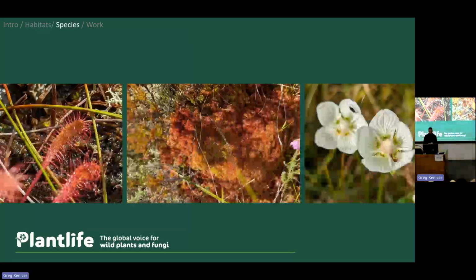So in terms of the species that we've got on site, front and centre, we've obviously got the sphagnum mosses, the most important species on Munsary and in the wider flow country. The original ecosystem engineers, the bog builders, they create this habitat. And we've got an amazing diversity of sphagnum mosses on Munsary. In fact, every species of sphagnum which is found in the wider flow country, in that 200,000 hectare expanse, is found on our reserve, which shows maybe how good it is.